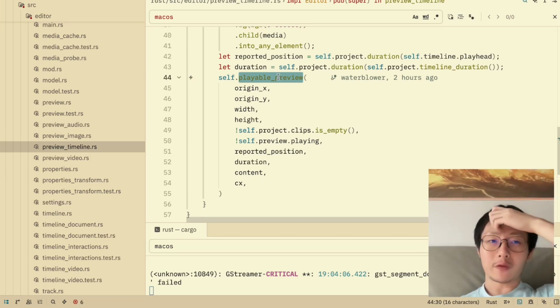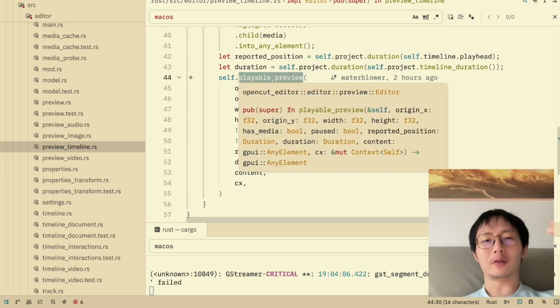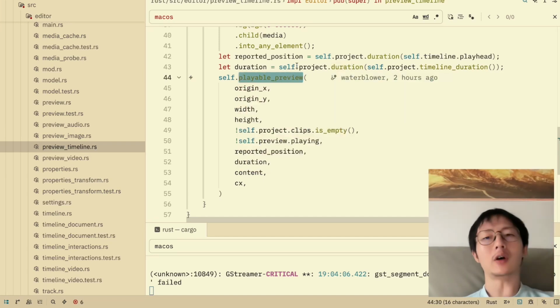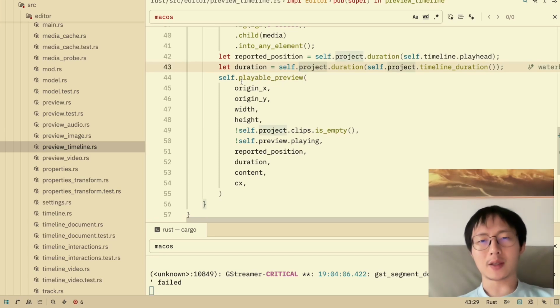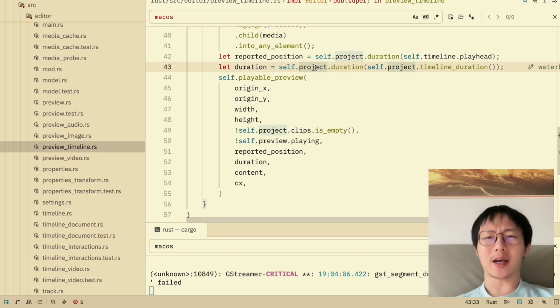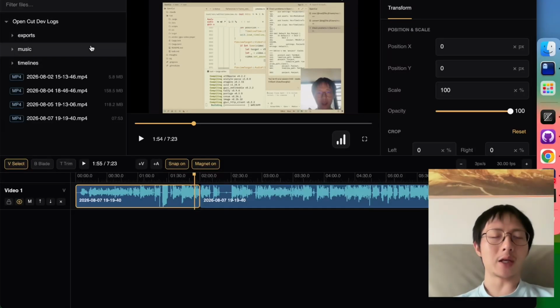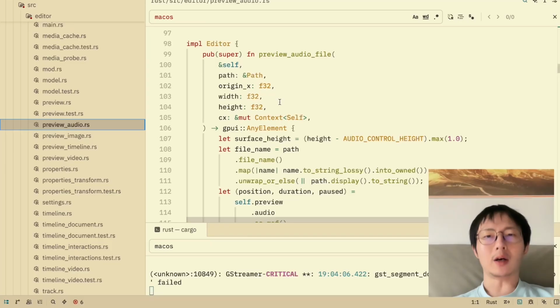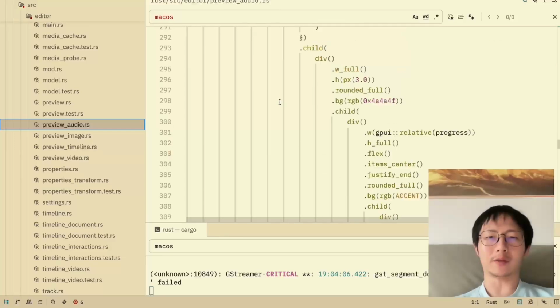So before this refactor, audio, video, and timeline all three used the same playable preview, but this is actually not a desired dependency. If you look at our app, audio has its own UI defined here.